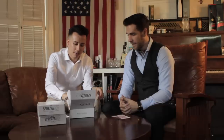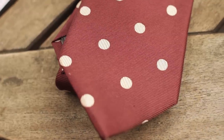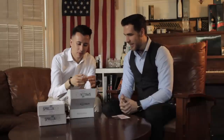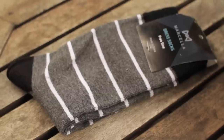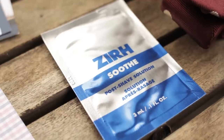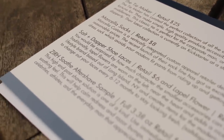All right, so for February we have a nice cool tie. This right here from the Tie Maker. I think I saw you wearing that earlier today. I was actually wearing it today. It's pretty badass. We got a lapel flower. Kick-ass socks, these are pretty badass, right? Marcella. And we got laces, and we got post-shave cream. There you go. So you get a little grooming sample, some extra laces for your shoes, socks, tie, and a lapel flower. All for $28 for February.